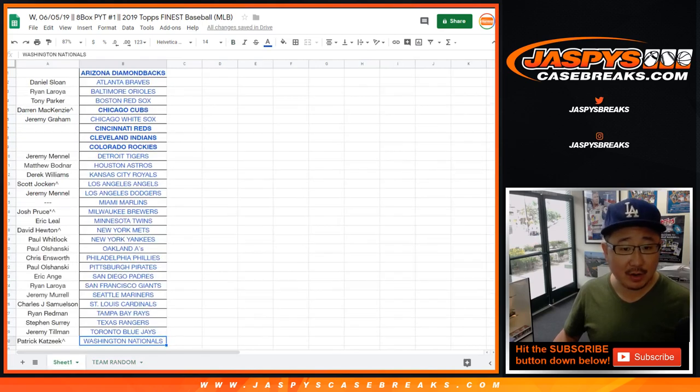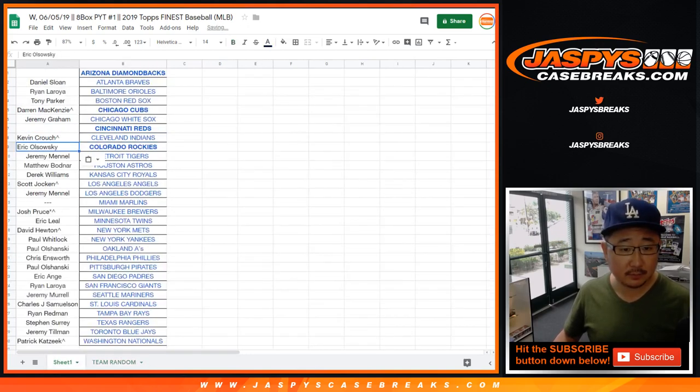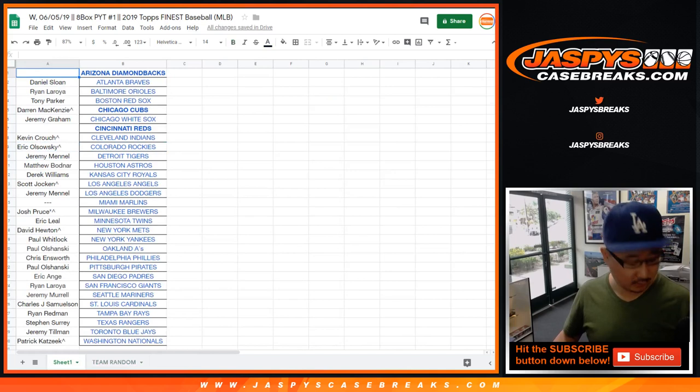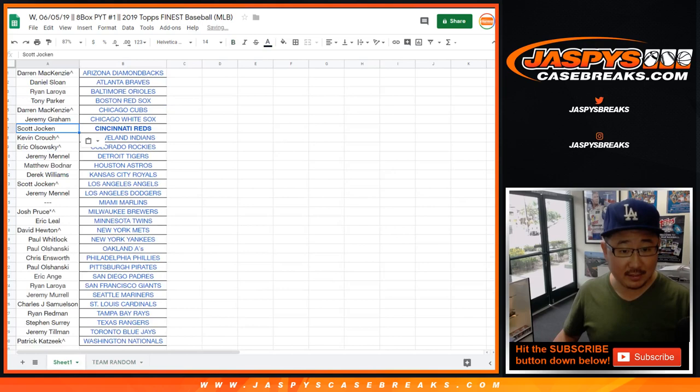Kevin Crouch, you got the Tribe. EO with the Rocks. D-Mac with the Diamondbacks. And last but not least, we got Scott in with the Reds in Finest Pick Your Team 1.